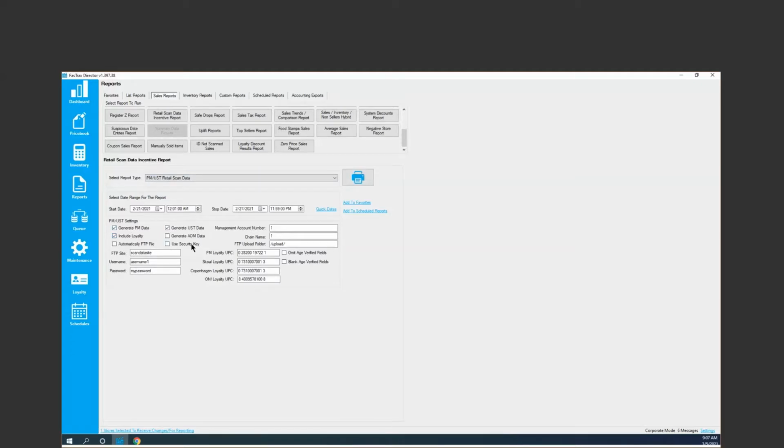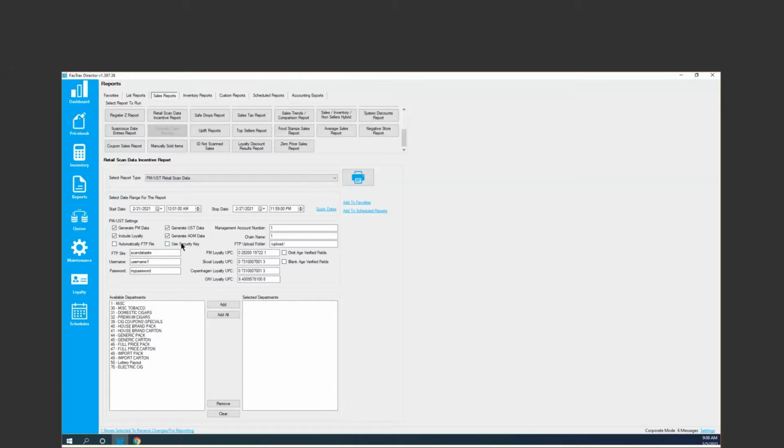The next one is generate AOM data. I would probably say about 80% of our customers do not submit AOM data. AOM data means all other manufacturers. So this would be like how you submit your RJ Reynolds report. RJ Reynolds sees everything in those departments that you selected on the previous report that I showed you. That's basically what this will do. If you click that button, it'll bring up the exact same window that you saw before, and you would just submit the departments that you are supposed to be submitting according to your rep. So you would just need to verify with your rep to find out for sure if your account is supposed to be submitting AOM data, and it seems to vary.